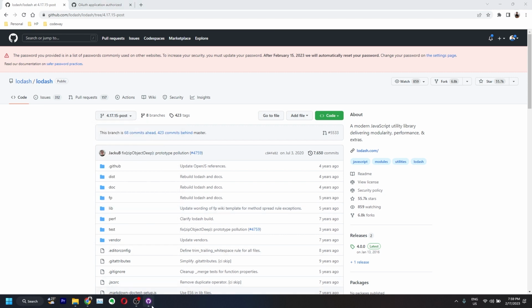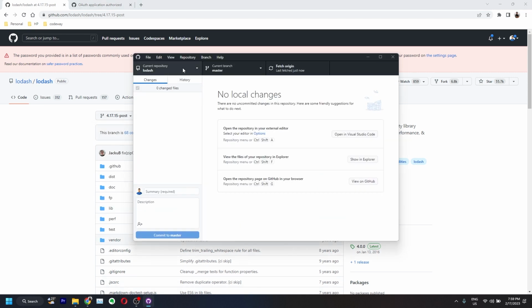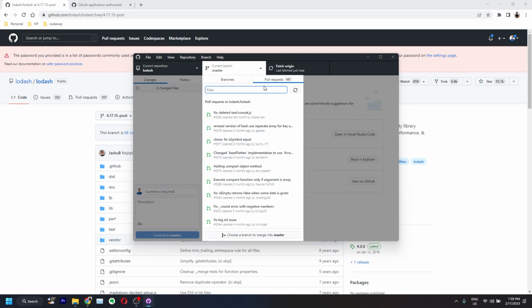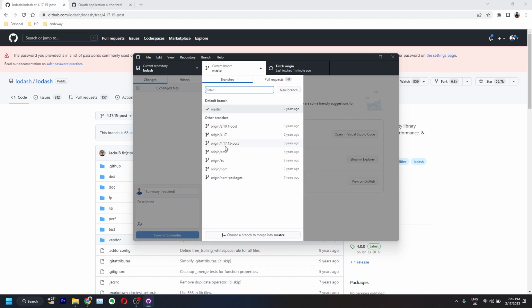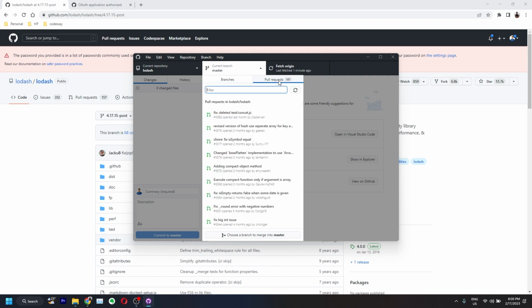To change the branch, we can just click on current branch, click the branch, and choose whatever branch we want. We can even create a new branch. I will be showing you how to create a new branch in a test repository that we will be creating shortly.